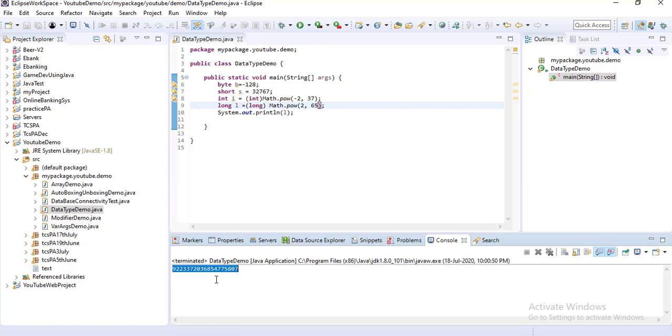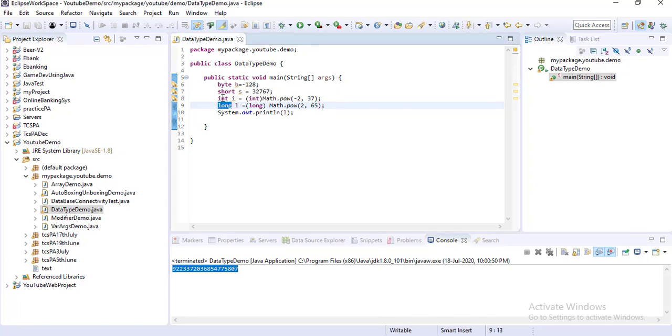Okay, so now it is clear that as per your requirement you can choose the data type. If you have to calculate some maths or some problem where the value of any variable might reach this range, then in that case you have to use long.